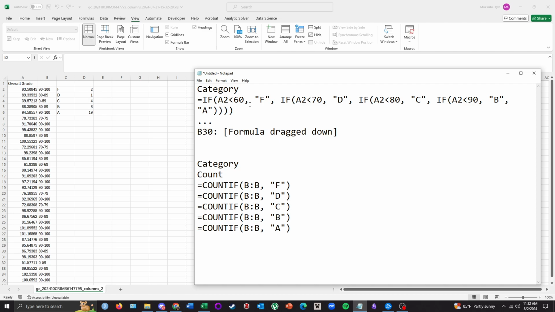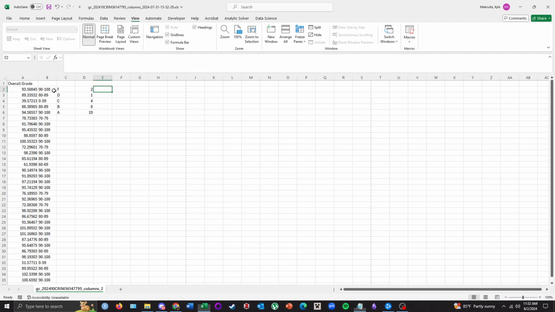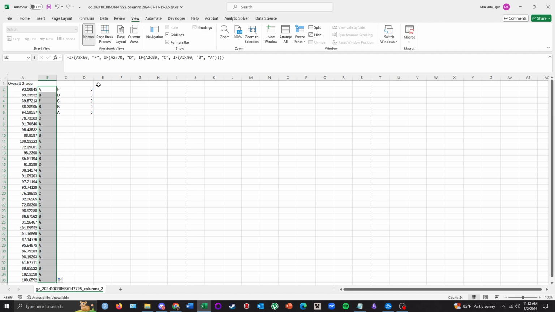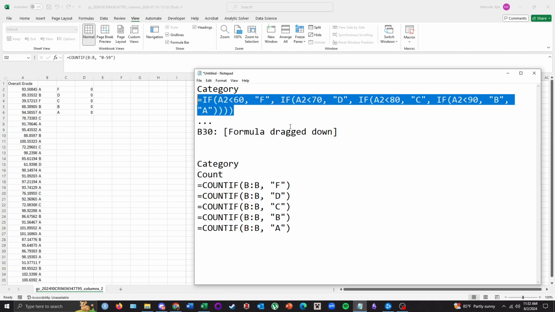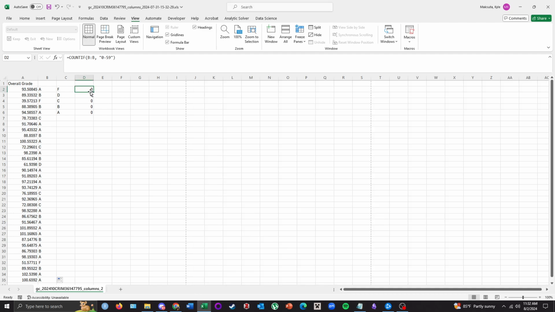So let's try that again. We'll go back in, put A there, and we will go all the way down. And we will change the function here now. And again, we get the exact same result. It's up to you how you want to do it. Again, you're probably going to need to put in an extra column here just with the letter grade breakdown, so you've got it. But yeah, pretty quick and easy.